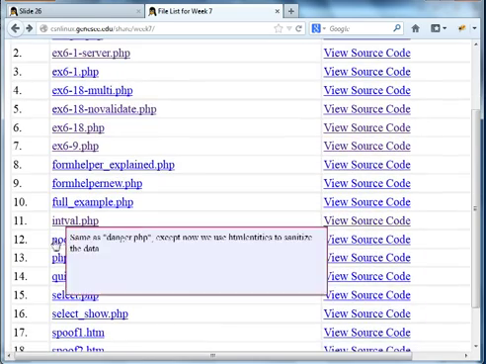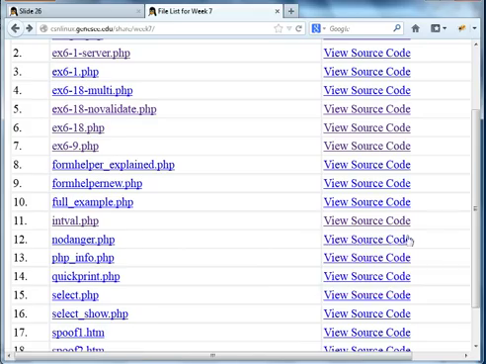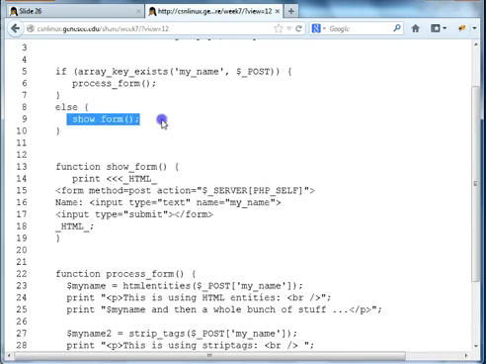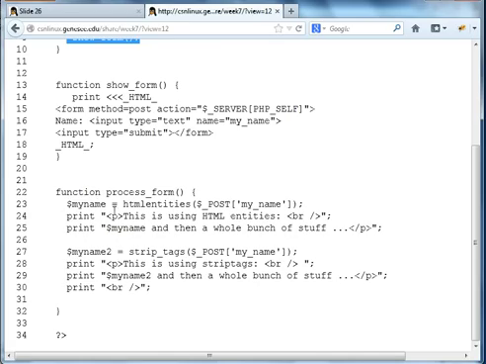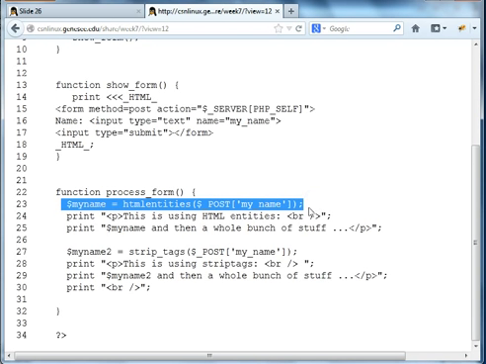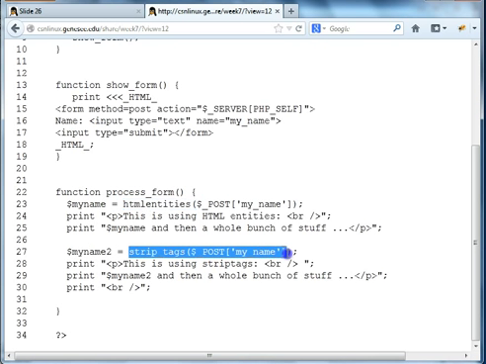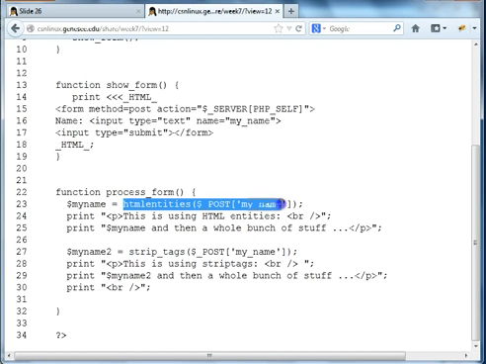Well, what's the solution? One solution is no danger.php, which, instead of just showing the form, processes the form. Anything that you're going to display, anything that you're going to save in your database, you can either use HTML entities or strip tags. Now, what's strip tags? Strip tags literally just rips out anything in an HTML tag. HTML entities changes the HTML to that safe code behind it, like the NBSP, non-breaking space or whatever.